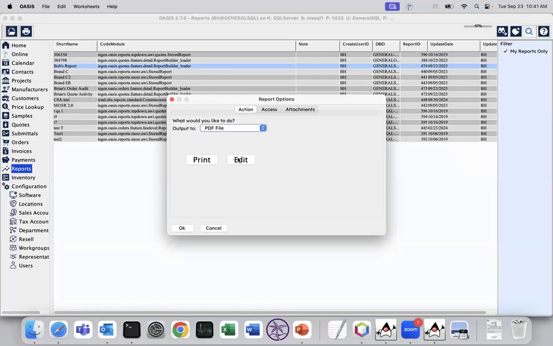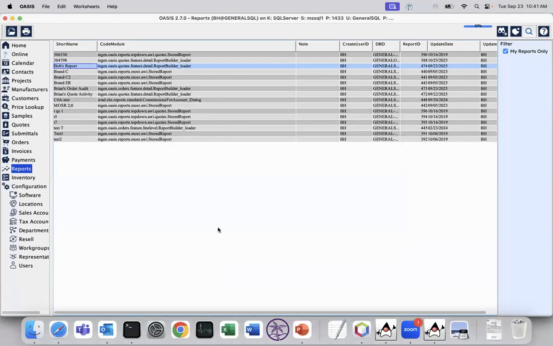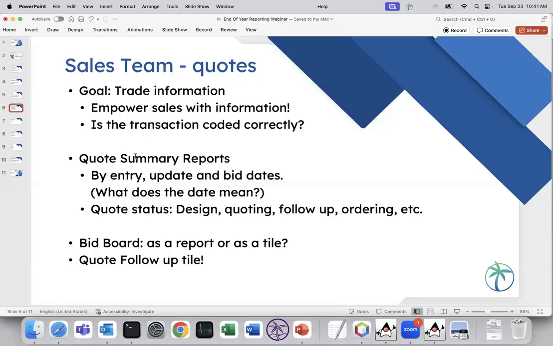There's a batch service we can actually do where you just double click and create a list of reports for it to run and send to Bob by simply double clicking on it. That's something we can ask support about, or you can simply use the online version of Oasis to send them out automatically. And that's again something you can contact support on. All right, so that is the basic report.